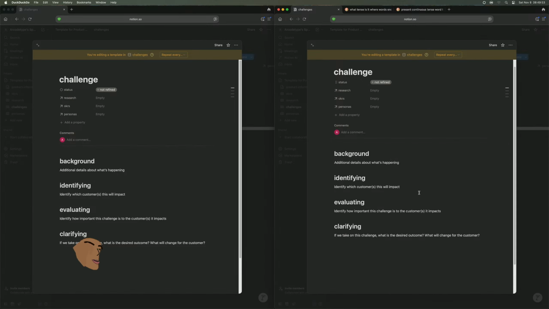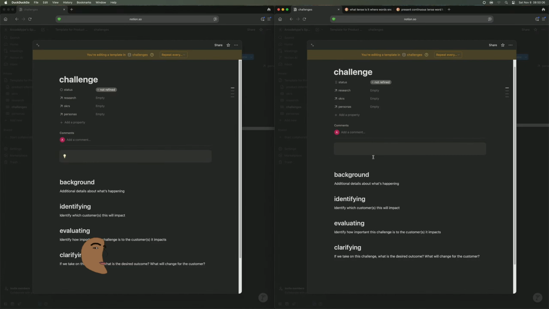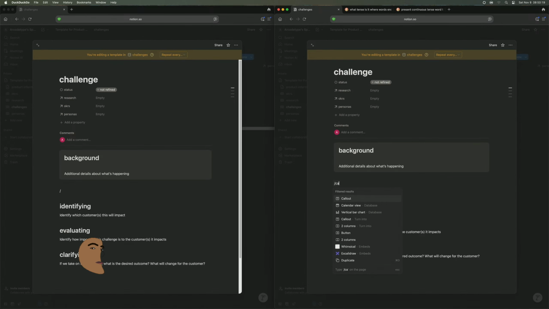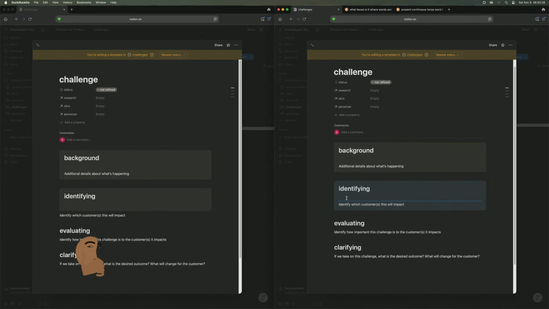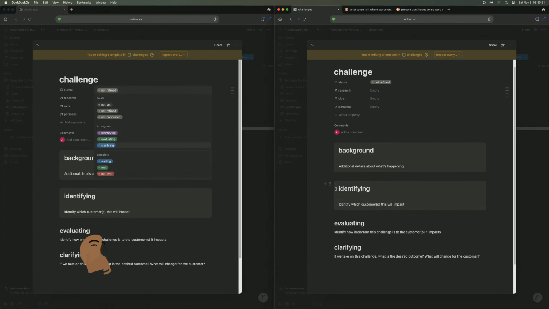So we're getting closer and closer, but one thing I want to do is a little bit of prettying up on this. It's called a callout. I don't need the icon. Background in here, and that in there. And do another callout. Identifying in here. And this guy. And identifying, if you look at our statuses, is purple. Let's go like this, color. At least for, I think, this guy. We want that to be purple. Boom.